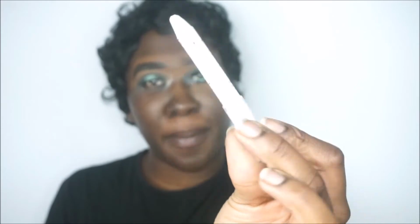Lower lash line, I'm taking the NYX Jumbo Pencil in Milk, and I'm just going to line my bottom waterline with this. Then underneath that, I'm going to use my soft ochre again, and I'm just going to place it underneath my lash line.